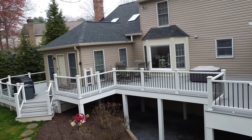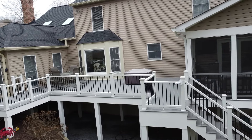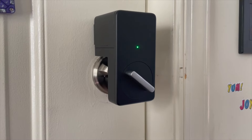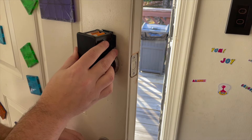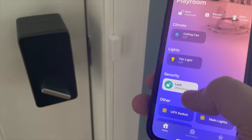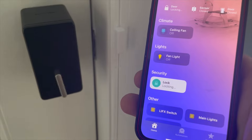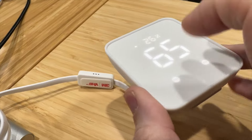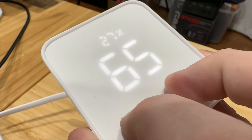Last but not least are the three doors from my house to access this deck — I have three different locks. The first is the SwitchBot, which uses your current deadbolt with no hardware change whatsoever. You just glue it right over your current deadbolt and you're set to go. It's not native to HomeKit, but it does work in Homebridge fairly well. There are a couple of hiccups, and hopefully via Matter and the new SwitchBot Hub 2 it will be native in HomeKit sometime in the near future.